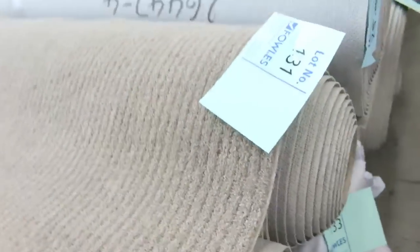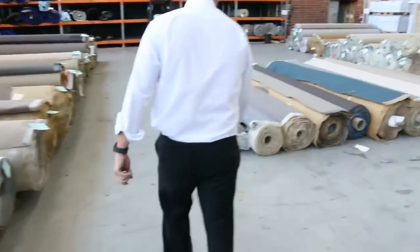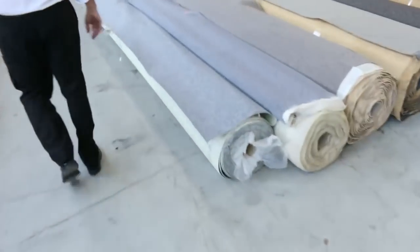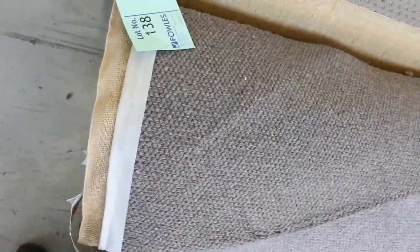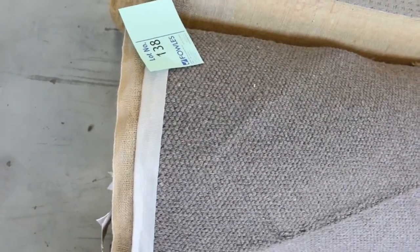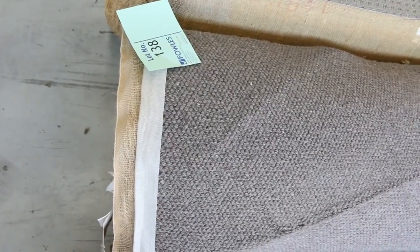These are also wool, and I've got plenty of this, which means it's always great buying at around about $25 to $30 a broadloom meter. Over this way we've got some nice rolls in the middle — loop piles and cut piles. You'll see some nice wool covers like lot number 138, an 18.5 meter roll of pure wool loop pile. It'll probably sell around about $30 to $40 a meter, which is saving over $100 a meter.